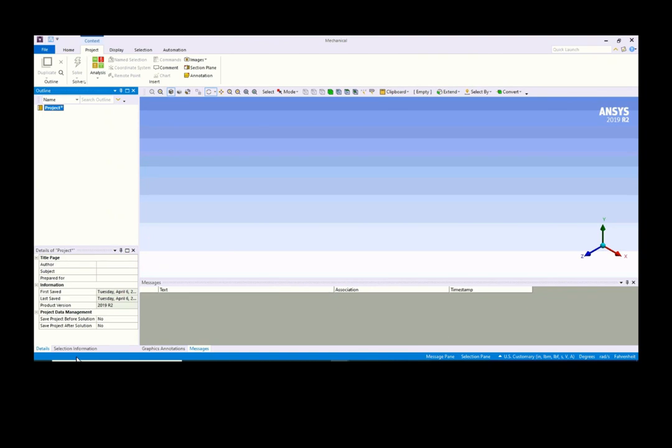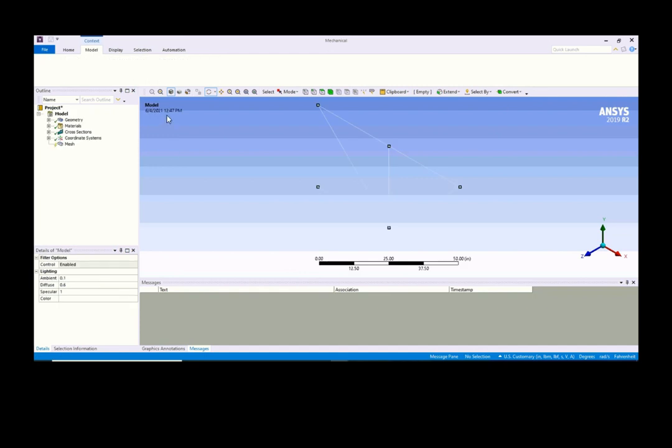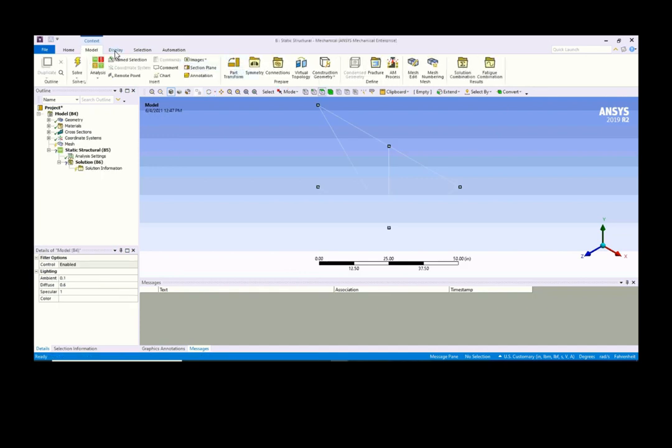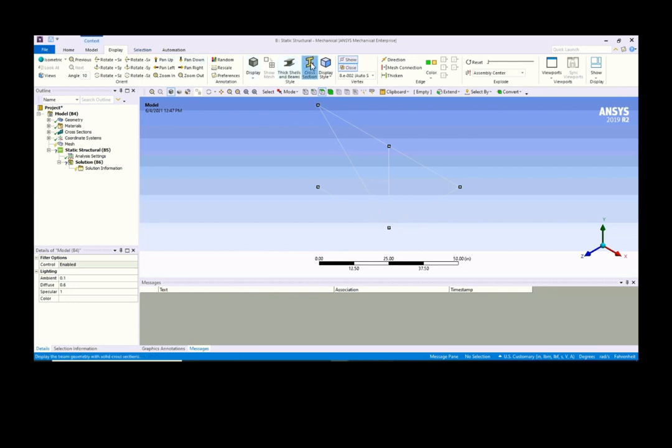You will import your model from the SpaceClaim geometry here. So you just wait for it to import. Then you repeat, and that comes your model. If I want to show it in 3D, it is the same model, right?